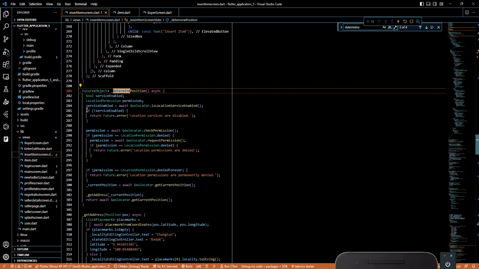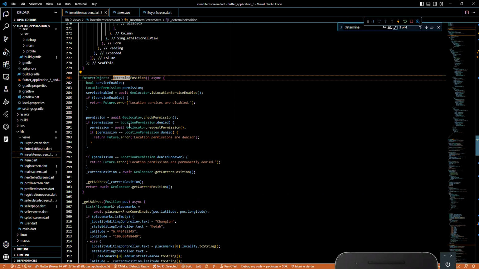Next, the determine position function is responsible for determining the user's current position using the geolocation. It first checks if the location service is enabled on the device by calling geolocator isLocationServiceEnabled. If it is disabled, it returns a future error with the message location service is disabled.